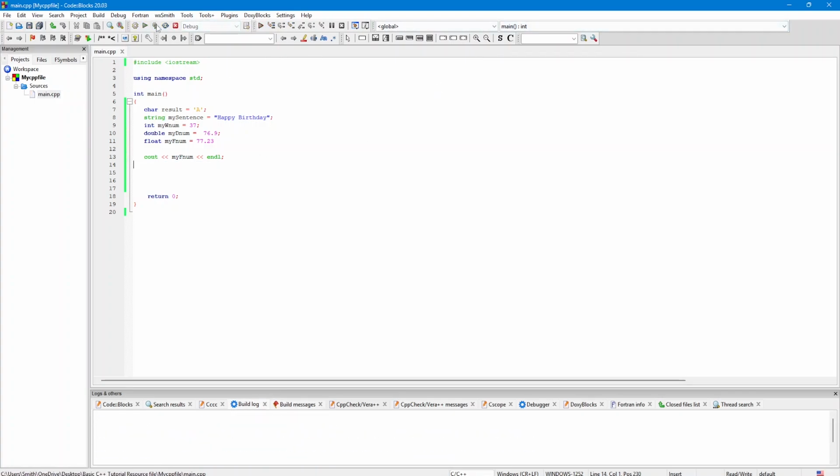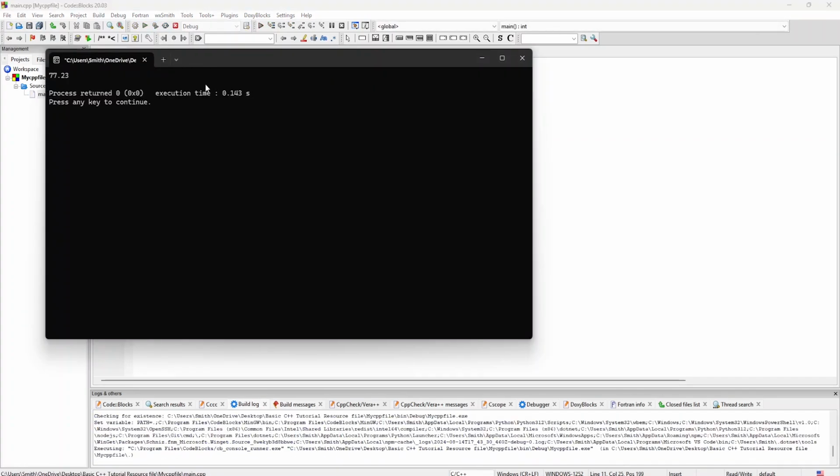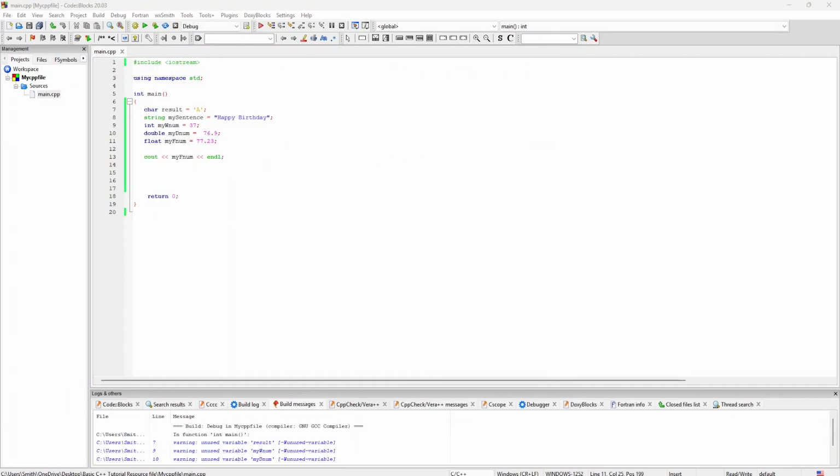Now let's try to build and run this. And again, I'm forgetting my semicolon, which I had to put. And here now you guys can see you can also run this thing, 77.23. Okay, so now you do have this float data type over here as well.